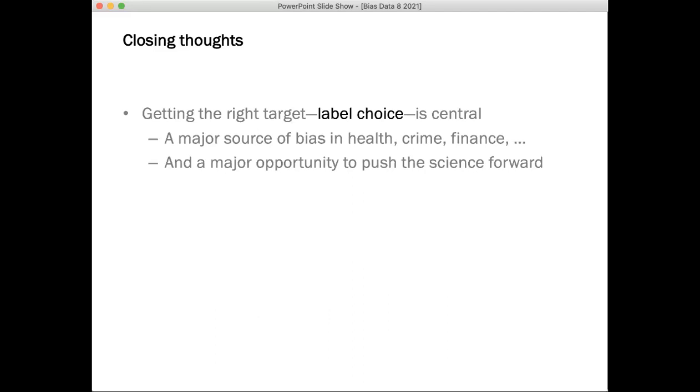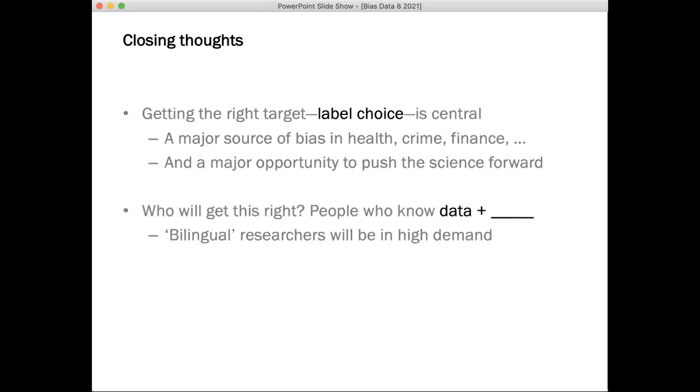We're often interested in criminal justice and predicting, oh, is this person going to commit another crime? But we don't have someone's innate propensity for crime. We have a variable called arrests or convictions. And those are very biased readouts of someone's innate propensity for crime because of disparities in policing and because of racial bias. This is also just a huge opportunity to push the science of all of these fields forward by training algorithms to teach us about the right labels, not the biased labels that we're currently producing.